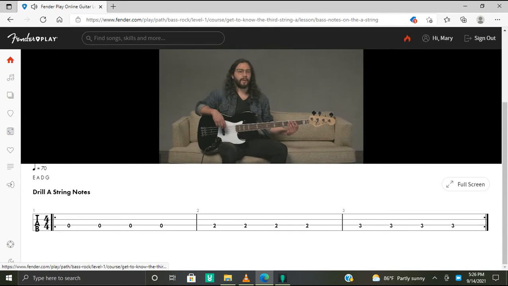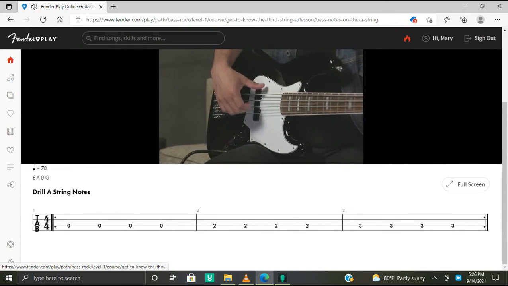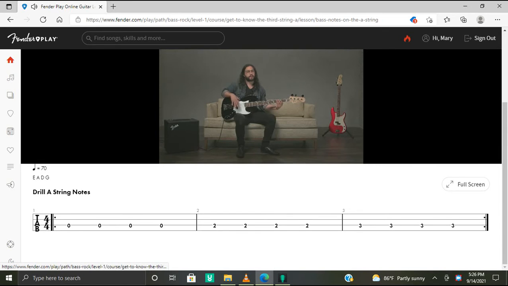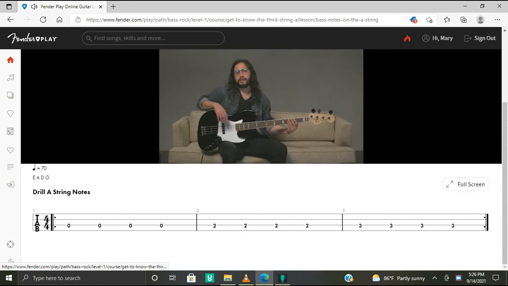In the rhythm hand, we're going to be using an alternating index and middle finger pattern. Also, as a note, make sure that you place your thumb on a couple different spots. Go ahead and try a few things. See what works for you. So you can either place it on a lower string, on a pickup, or even on the body of the instrument. Go ahead and try a few different things. See what works for you. Let's go ahead and take a closer look at the rhythm hand.